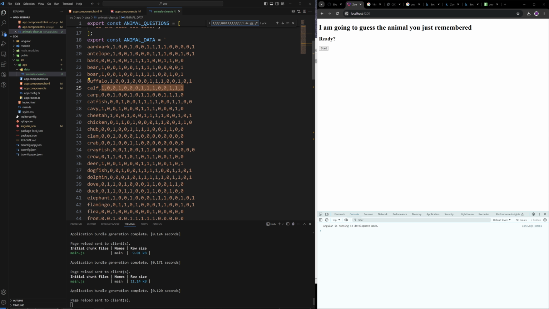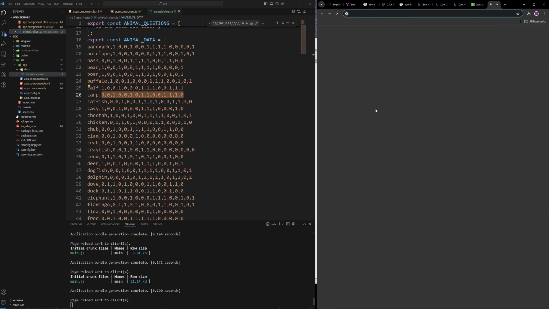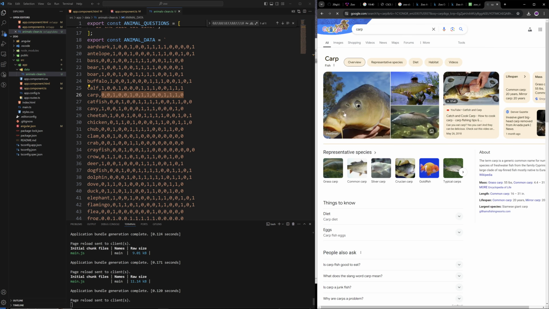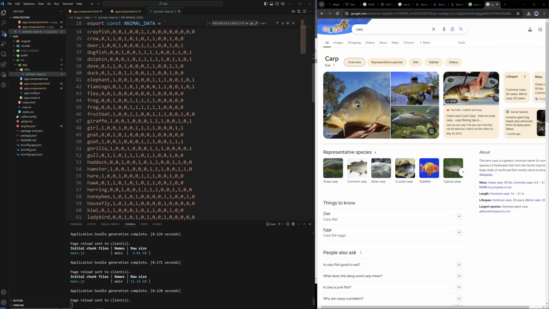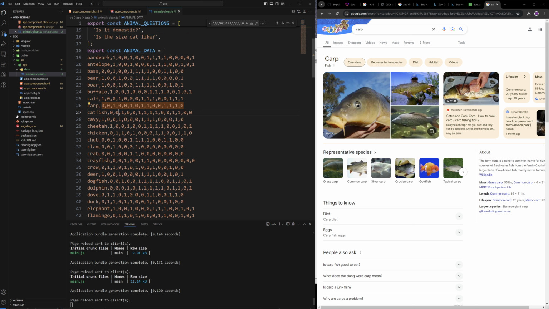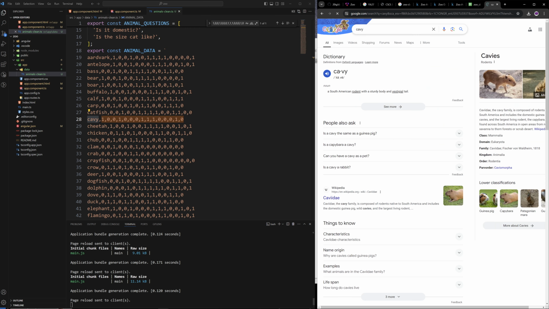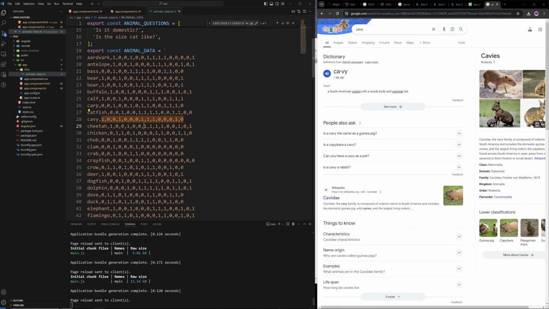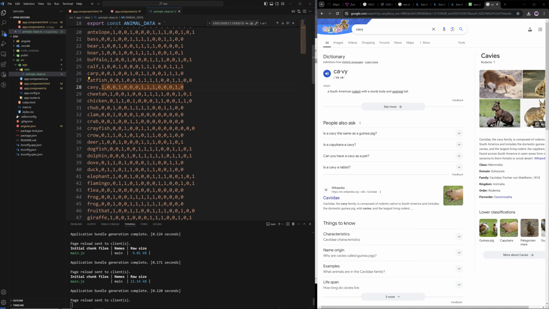Calf has 4. Carp, okay, I guess carp. What kind of animal is carp? I've never heard of this. Catfish is not unique. Cavy, what is cavy too? I have no idea. I don't know about cavy though.